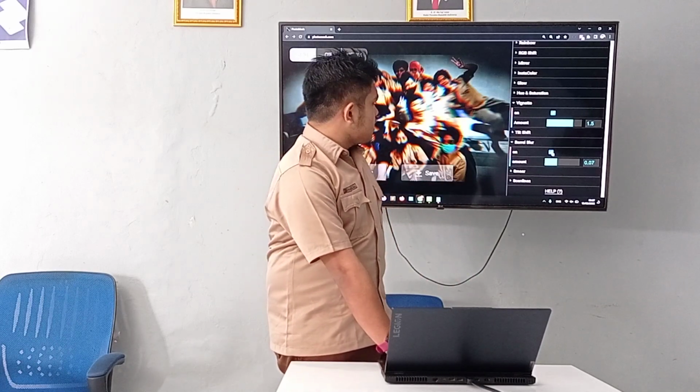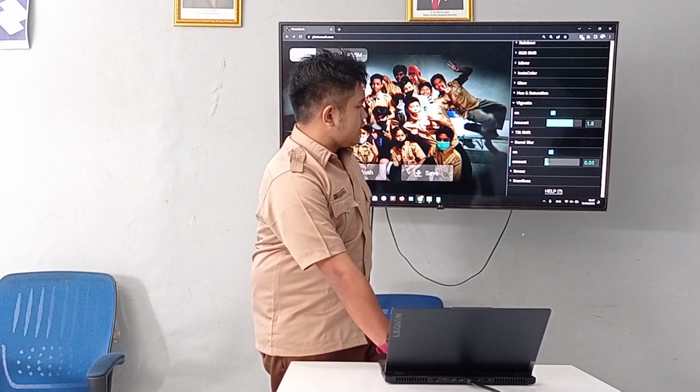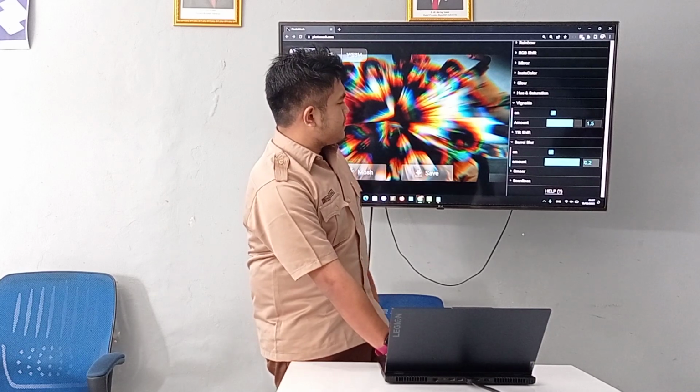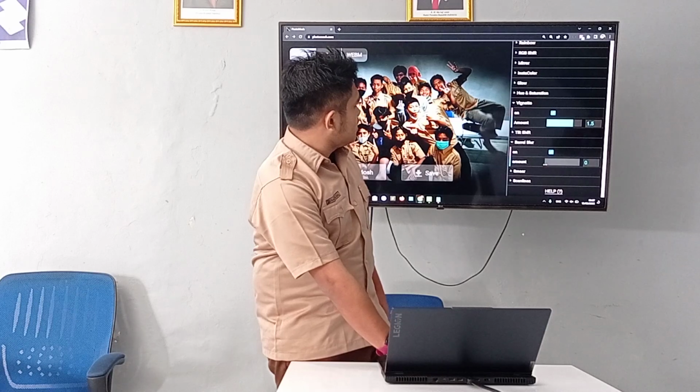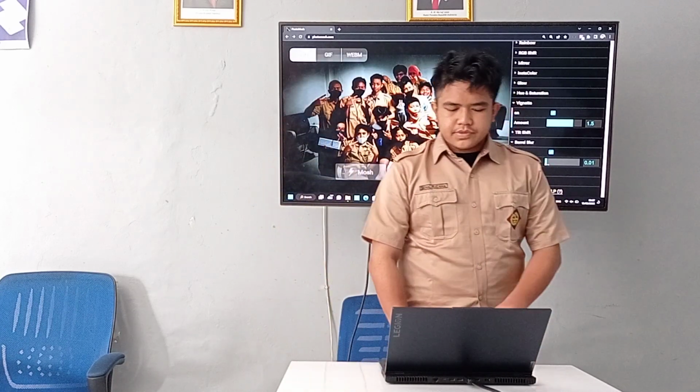Turn it on here and adjust the blur effect as low as possible, because if you put it too much, you cannot see the picture here. I'm going to put it around maybe 0.01.